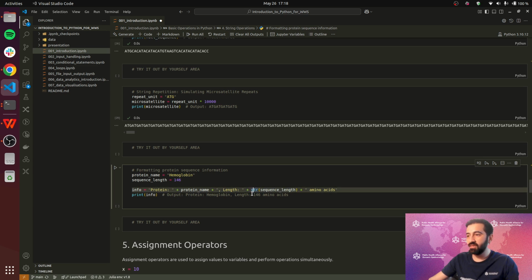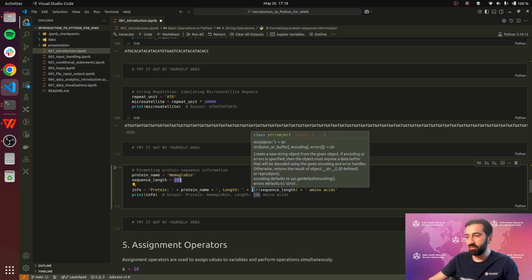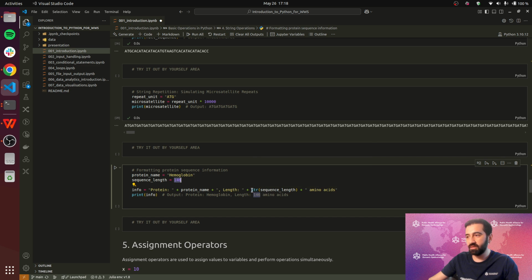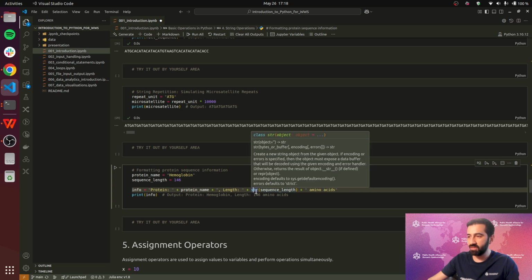It says there's a string over here, and normally it understands a string, but this is an integer. If you don't convert it, it will try to do addition with this operator. So you have to reformat your variable into a string with this.